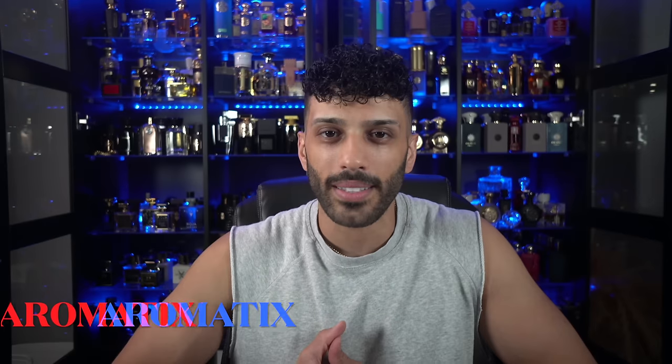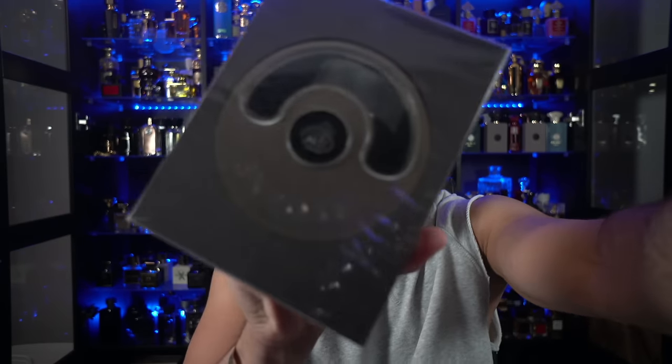With Fragrance World's track record, I've been getting a bunch of fragrances and they've been just hit after hit. I saw a couple that looked pretty interesting, didn't see much talk about it, figured let me get all three and let's talk about it. My name is Neib, welcome back to Aromatics. Today we're diving into three Fragrance World products. If I'm not mistaken, these are not actually dupes — they're creative inspiration. So they're not really duping anything, but could they possibly smell like something? Yes. Do they suck or are they more hits? I'm assuming more hits because they've been knocking them out of the park.